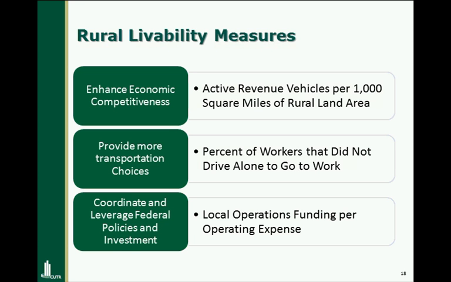And then the last one was to coordinate and leverage federal policies and investments. This is something we were not able to address on the urban side, but it's looking at the local operating funding per operating expense. So how much funding the local community puts into the total operating expense of the service is an indication that that community is leveraging the federal investments in that area.